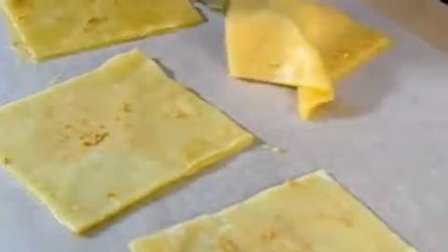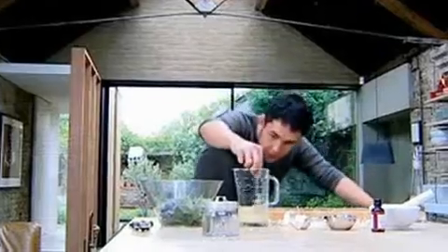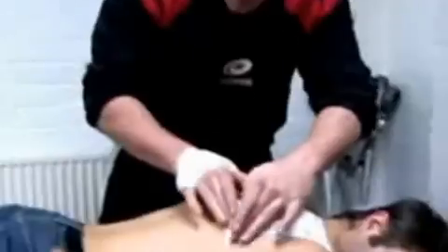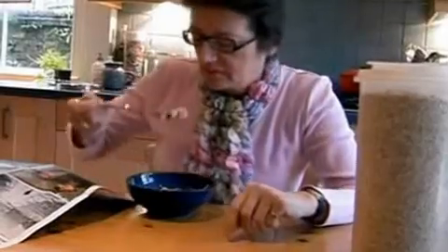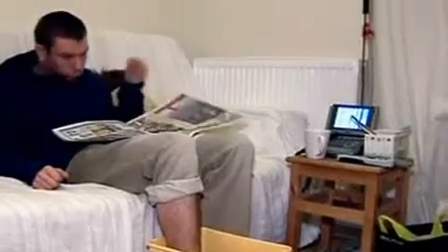I'm going to show you how to spice things up with a pain-relieving chilli plaster — it looks like something out of Ghostbusters. Treat yourself with a soothing cucumber eye gel, create a tasty snack from artichoke as part of a low-cholesterol diet, and tackle athlete's foot using garlic. It's not a clinical trial, and many factors can influence results, but I'm going to see whether they can ease the symptoms for people in need of help.